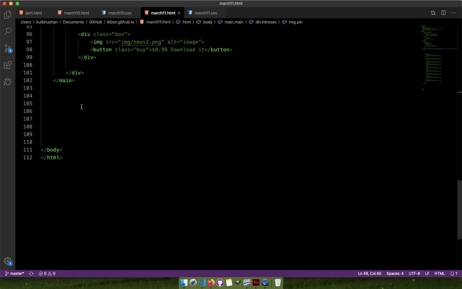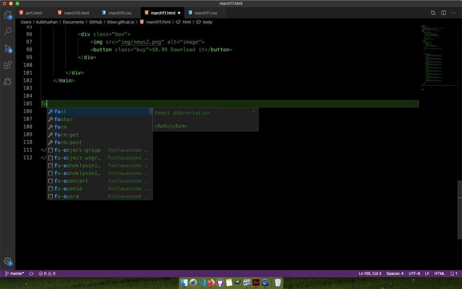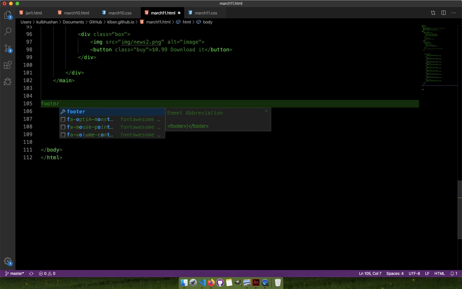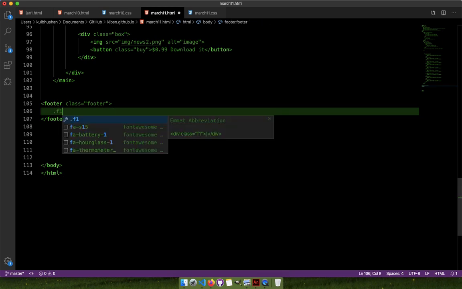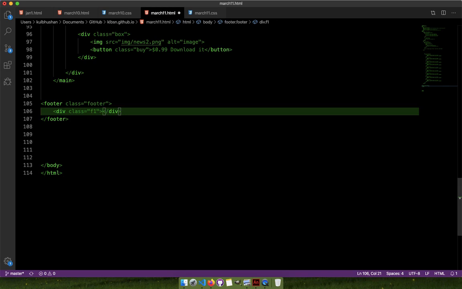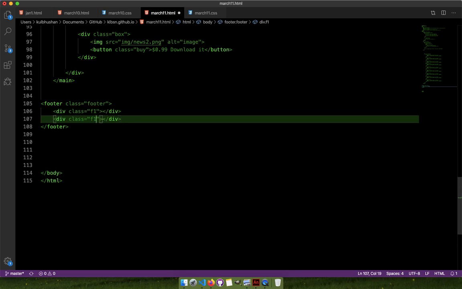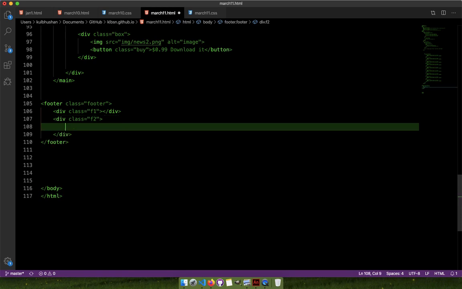So I will add the footer. We are done with the main section, so we'll create the footer. We'll give it a class of footer as well. Inside the footer, I need to create two sections. First is the F1. No, not like that. F1, and another is F2. I will create the things inside the F2 first.